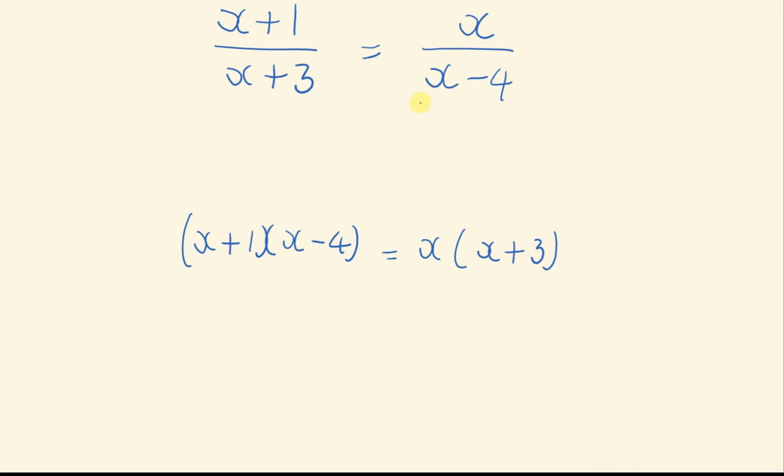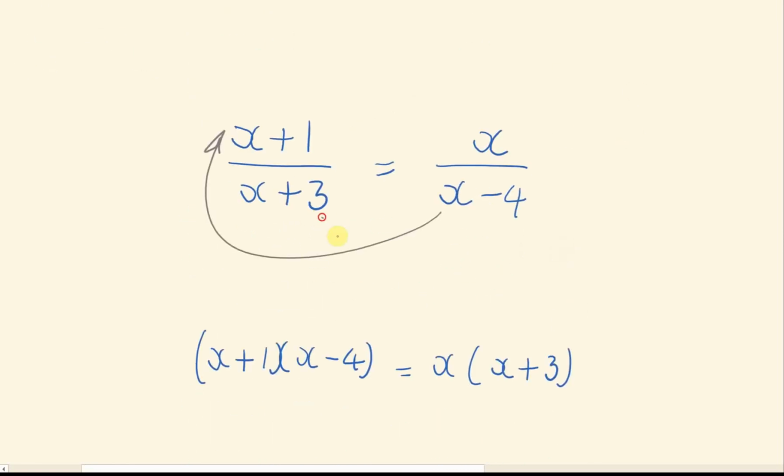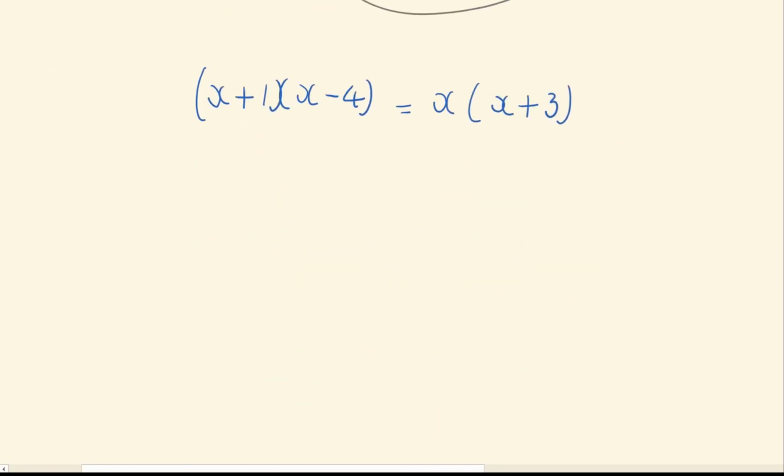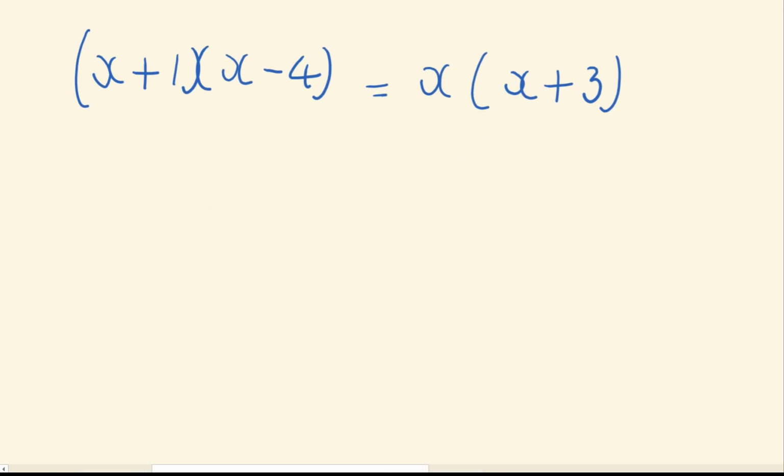The more you do it, the way I just see it, I just think that term's going to go there, and that term's going to go there. Now I have a bit of a mess, but this isn't too bad. Okay, we've got a ton of x's, everything's in brackets. The obvious step is just to expand everything and hope something nice is going to come out of it.